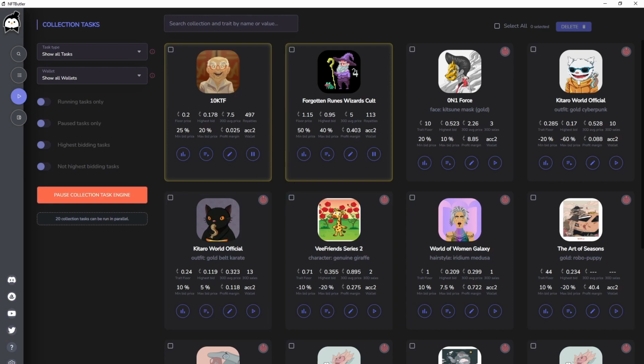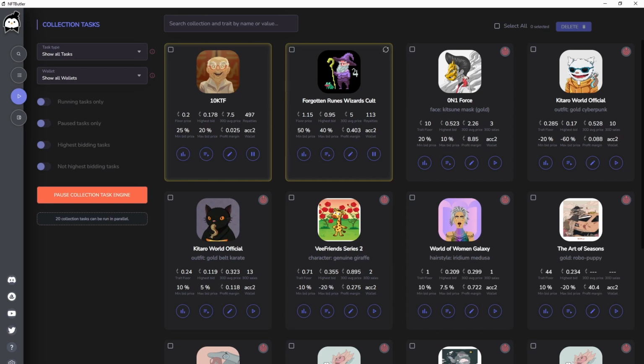So this maximum active tasks, it depends on the task type. So now we are looking at collection and trade tasks. And Alex, what you're talking about is token bidding tasks. I will showcase this in a minute, what's really different. So here we are really bidding on an entire collection or a trade. We will have a look at this in a minute.